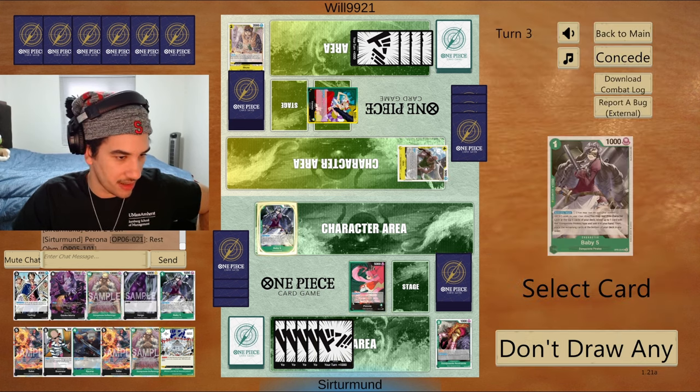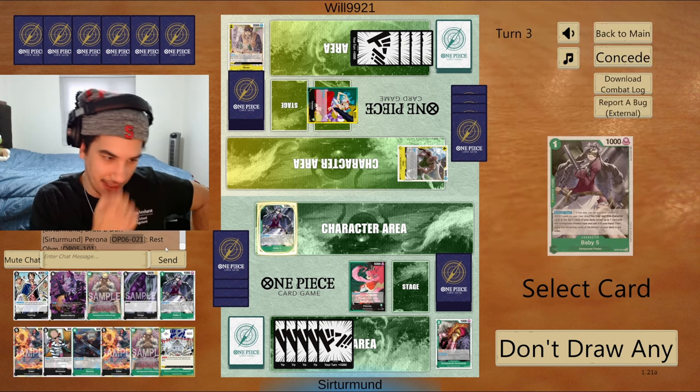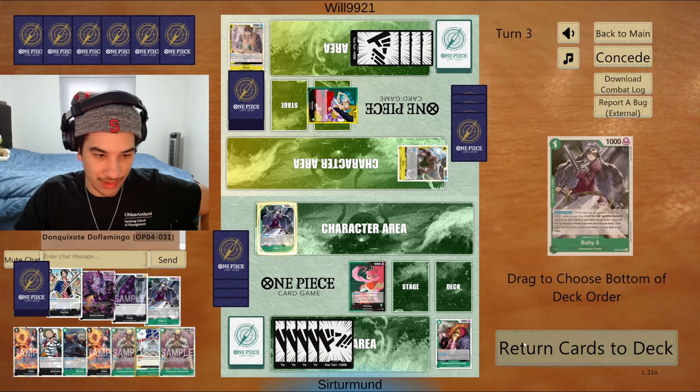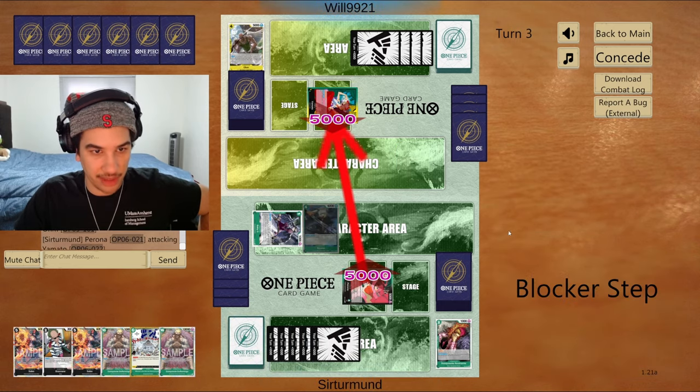Because we can go ahead and rest this. We'll draw here. We could go Vergo, get a 2K. I don't know that we need the second Dolphy. Like, I feel like that's playing too much, right? That might be playing a little bit too greedy. Screw it. We have Sabo. Because we have the Sabo, I like doing it.